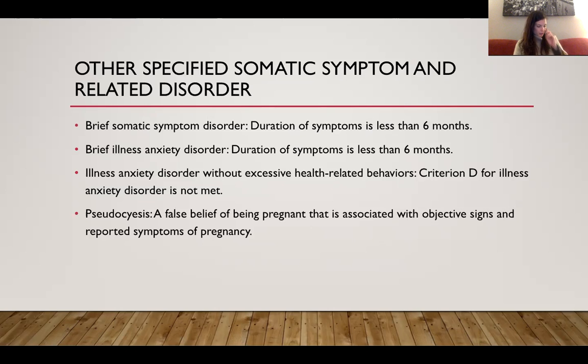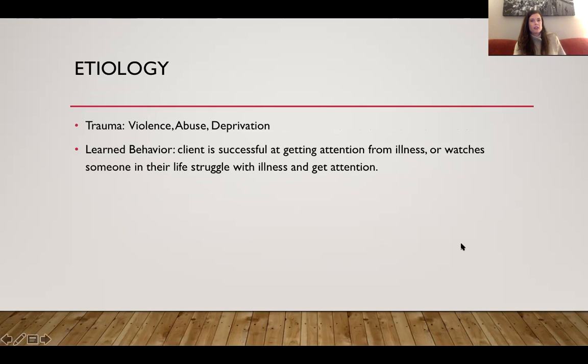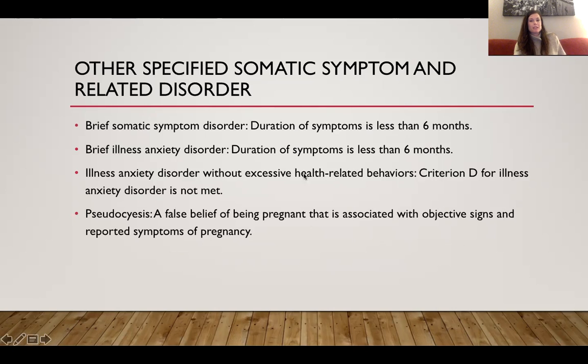You obviously also want to rule out if any of these are occurring due to substance abuse. And then there's unspecified somatic symptom and related disorder. And that is when there are symptoms where they might meet some of these symptoms, but they don't really meet all of the symptoms to fit into any one criteria or any one disorder.